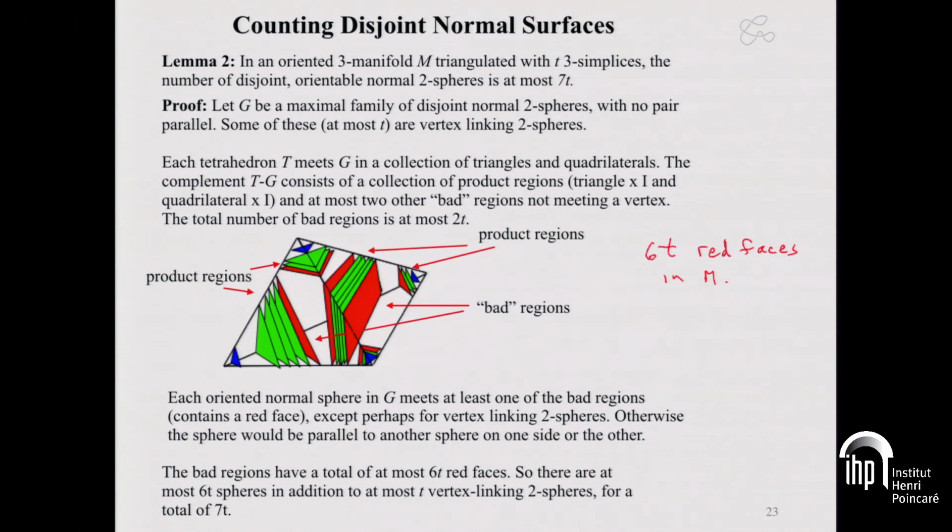Can you just explain why the blue ones are not important again, please? Yes, because I'm going to take a maximal family of two spheres, normal two spheres, because I want to count how big it can be. So one kind of two sphere I'll get is a neighborhood of a vertex. So I'll get a little triangle around every corner of a tetrahedron that comes to, and those will be the blue ones. Those are all going to be trivial, so I'm going to forget about them. But the red ones maybe are non-trivial. How many red pieces are there in this tetrahedron?